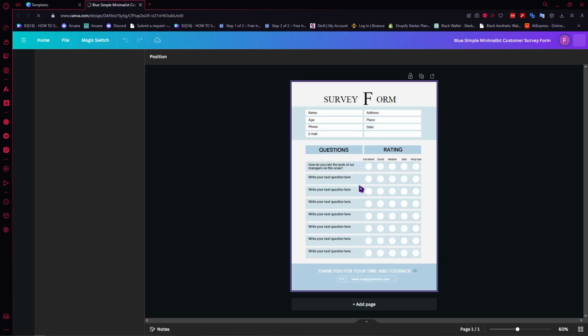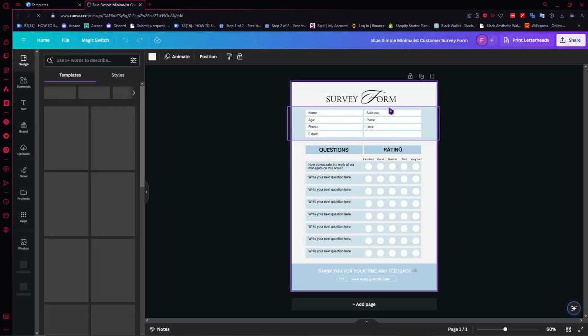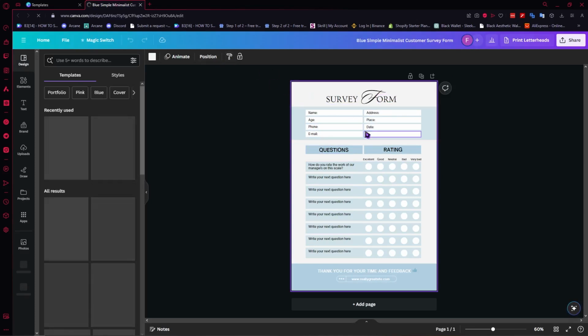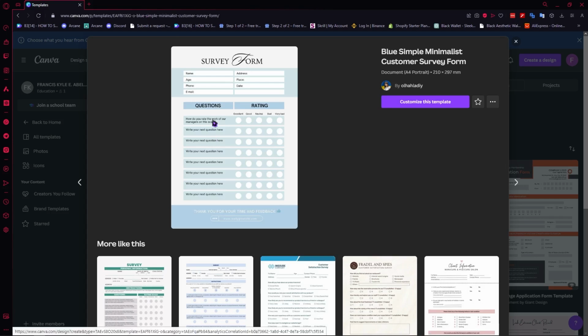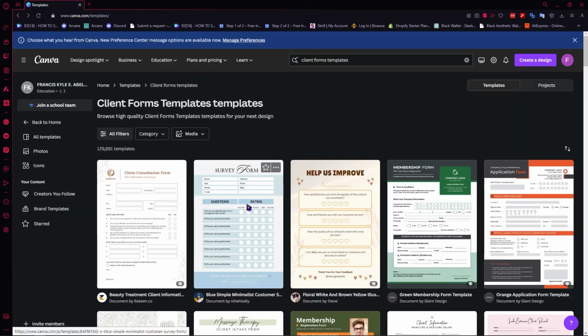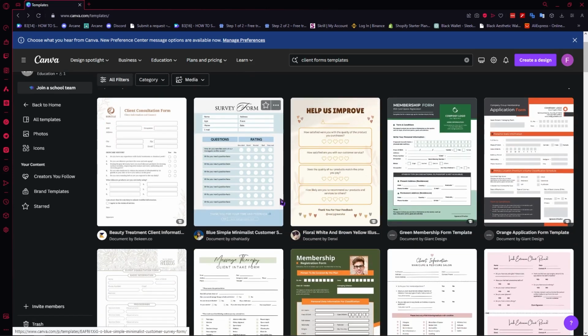That is not how we want to do it. We want to edit this right here, so that we can make it into our own style, and we can call it our own. Because if you just sell it as is, that is not very ethical, and it won't sell very well. So let's say we would want a different template.